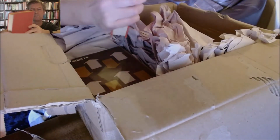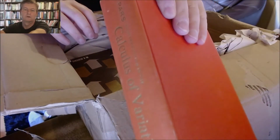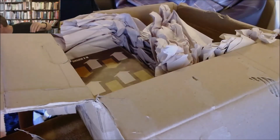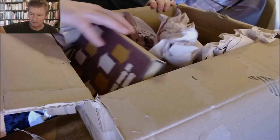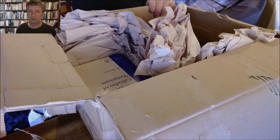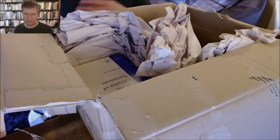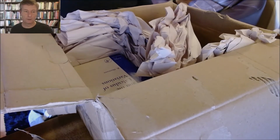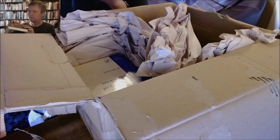Here's another one, Calculus of Variations by Pars. It's nice that I'll be able to keep this library of books together, and if I ever decide to sell, which I just won't, but if I'm no longer on the earth and my kids decide to sell them, which I wouldn't be surprised, not because they're nasty, just because they might not be interested in mathematics, who knows, it would be nice if they sold them as a job lot, and they stayed together, because they've got some, what's the word, provenance or some history.